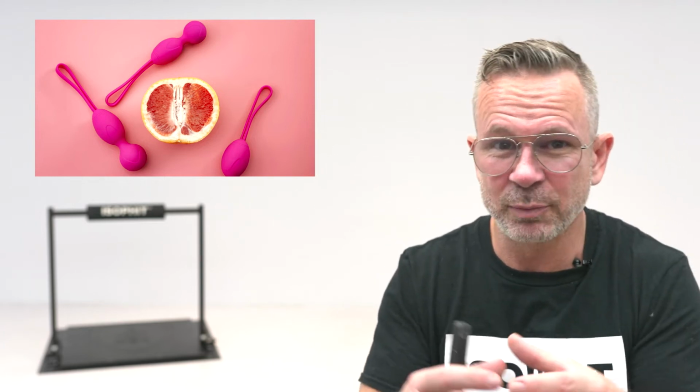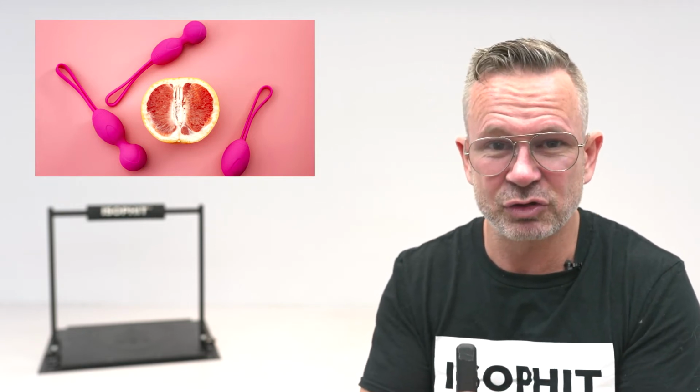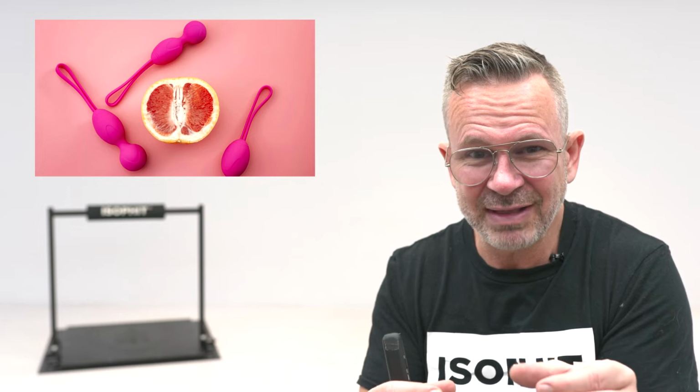Now, one thing that you may actually look to use instead of these sort of bend wall looking balls is more of a sort of a vibrator or a dildo, to be honest, right? Because that's going to provide a little bit more thickness, gives you better contact surface to create that contraction, right? Because when you have that circular or that sort of indent, depending on the size of the vaginal opening, what can happen is, well, if you still have that tension, you can get around it. So you don't actually have to work as hard, right? And our goal with providing resistance to muscles is to have something that's going to create better levels of tension.